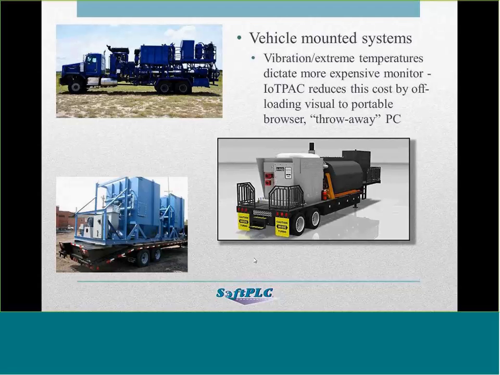Another good example is vehicle-mounted systems. HMIs that get put onto these type systems tend to be very, very expensive. High vibration, drastic temperature changes, bumps and rattles and that sort of thing. So the IoTPAC makes a lot of sense here because, again, when it stops and you're ready to look at things, you just pull out your tablet and you're ready to go.